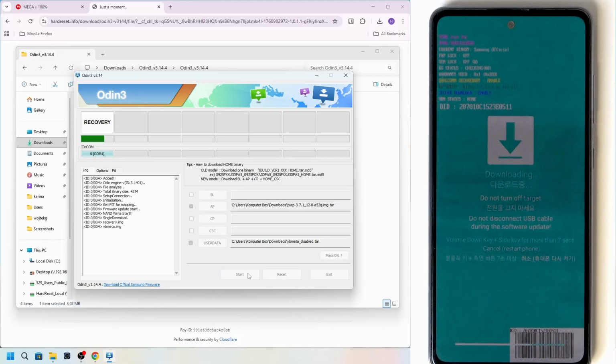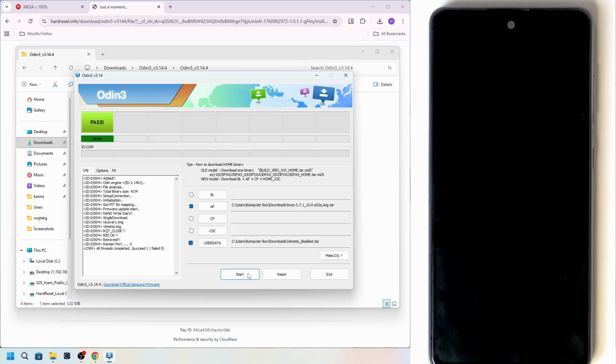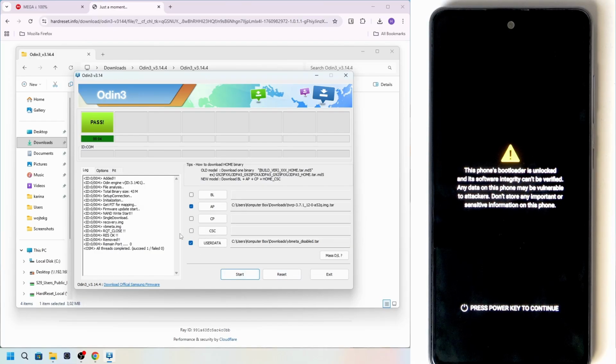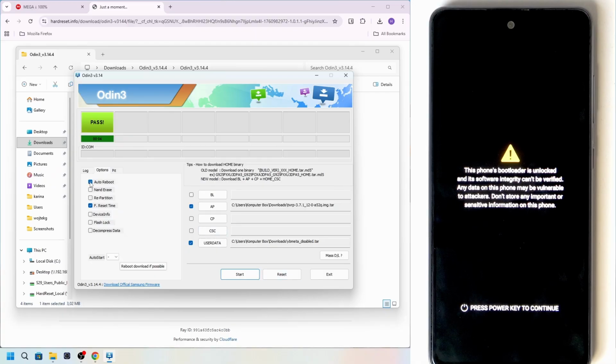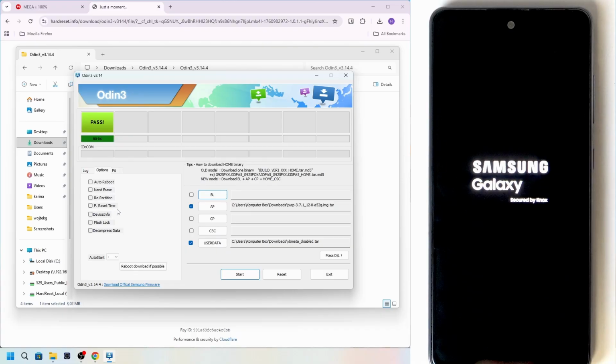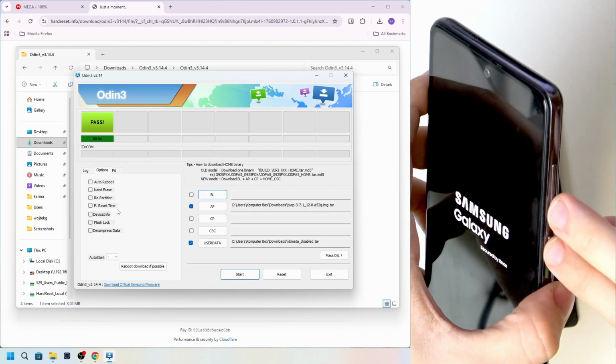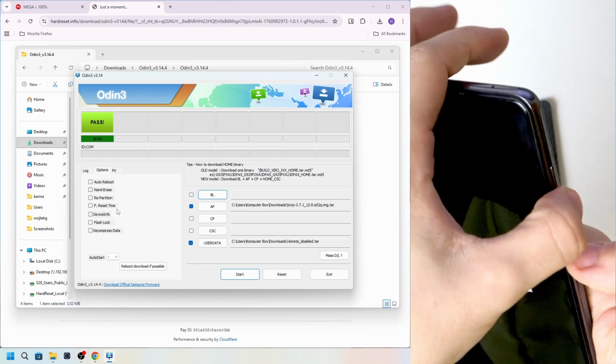It'll start. You can see it is super quick, and I made a mistake, so I'll try again. Actually, I'm sorry. We should do it again, but without auto reboot and without factory reset time. So I'll just shut the phone off.